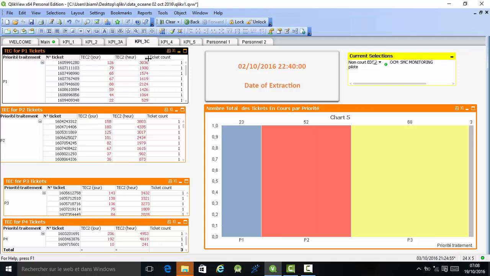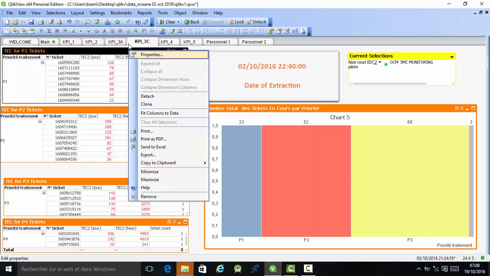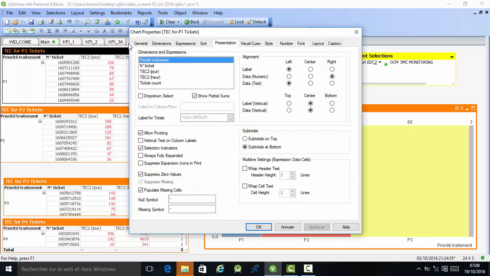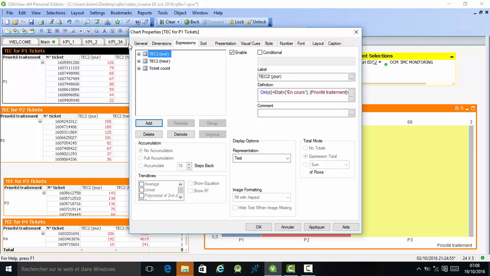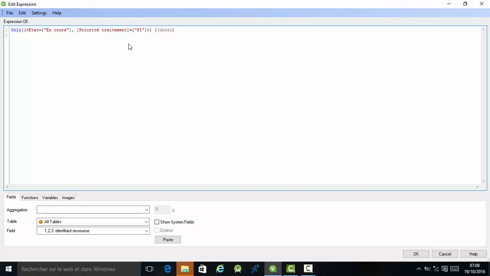For take 2 in hours, the formula here was, okay, let me just open the take 2 or take 1 expression. Only eta equals to anku. Eta is a table that was imported into QlikView.